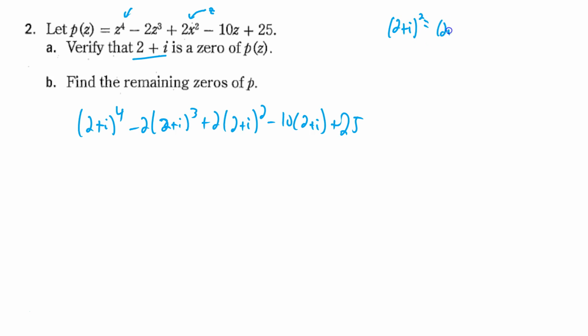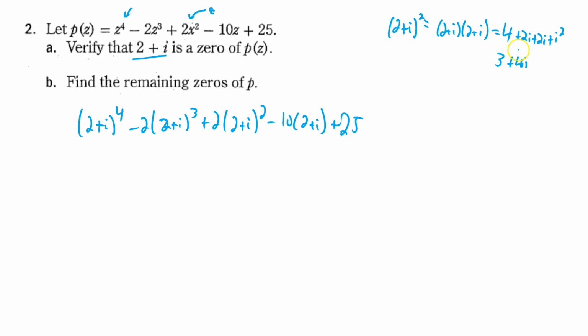So that would be 2 plus i times 2 plus i. And we multiply that together, we FOIL it here, so we'll get 4 plus 2i plus 2i again, and then plus i squared. Well, i squared is negative 1, so 4 minus 1 is 3, and then plus 4i. So that is (2 plus i) squared. We're going to use that a couple spots right here, and then I'm going to use it also to get to the fourth. But let's do cubed first, because we're going to need that.